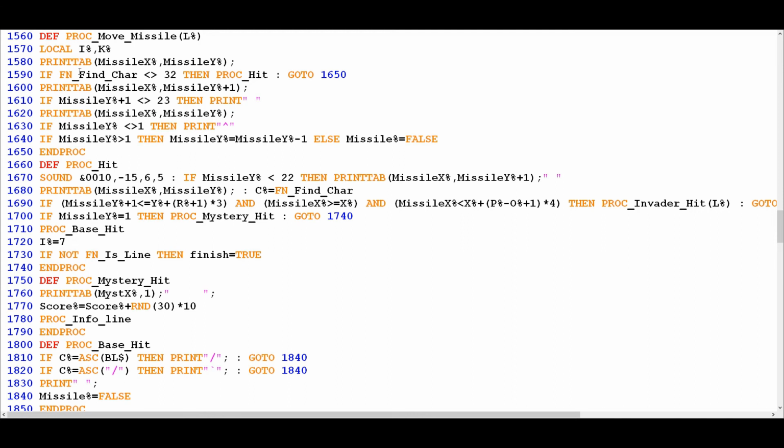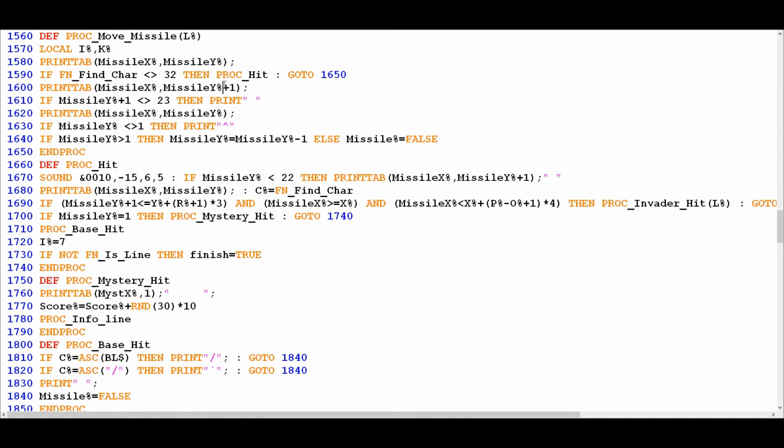So as I say, just to recap, we set the print tab to where we want the missile to go. We check to see whether there's anything already in that position. And if there is, obviously we will go into the collision detection logic, but that's the subject of another video. And then having done that, the next thing we want to do is add 1 to the y coordinate, which if you remember your y coordinates, the lower the number, obviously the higher up the screen it is. So by sort of perverse logic, the greater the number, the lower down the screen it is.